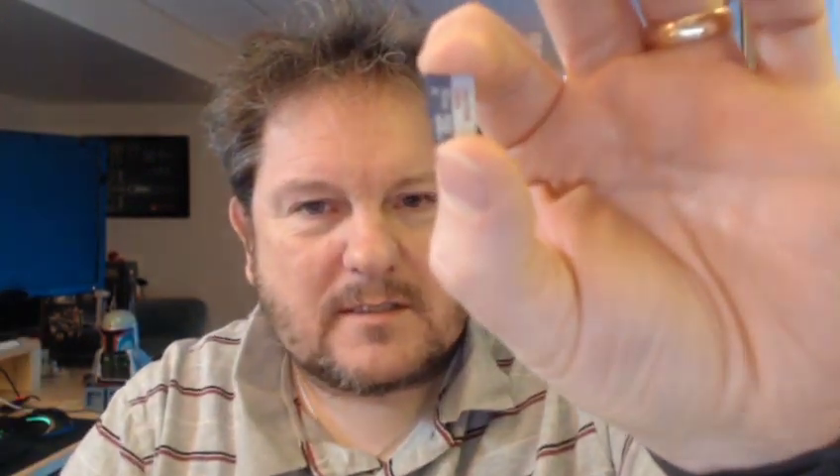I downloaded an application on my MacBook which is the Pi Writer application. There's one for Linux, there's one for the Raspberry Pi as well, but there's definitely one for the PC. You put in your SD card — whatever size SD card you have. I have a Raspberry Pi on this one because this is actually my operating system that I'm using just now, and it's just a micro SD card — the little tiny tiny ones. You'll see that this tiny little guy here is the one that goes into the back of the Raspberry Pi 400.